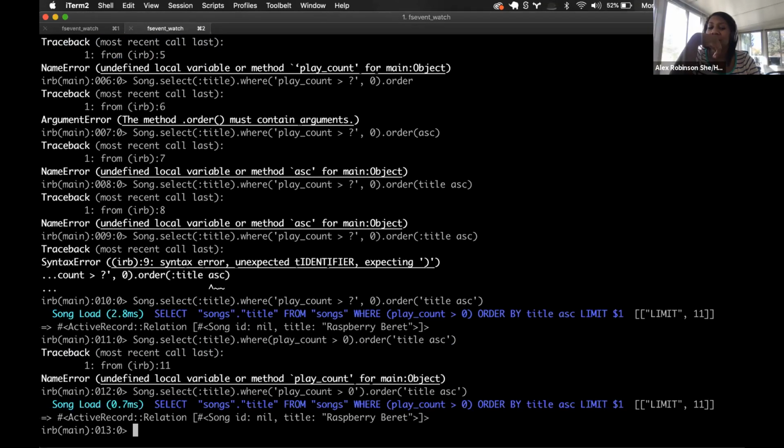Okay, Will, I see your hand up as well. Earlier you mentioned that pluck returns an array, whereas select returns the Active Record object. Is it preferred that if we're passing something to our view, we try to pass it in as an array when possible versus an Active Record set of objects, with the whole idea being let's not do anything Active Record related in the view? Or is either one fine?